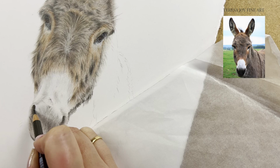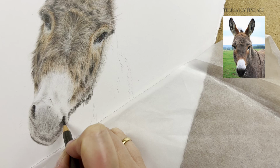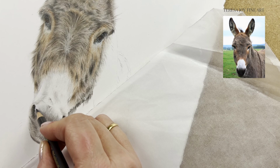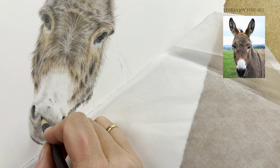And every time I make the muzzle darker, the darker areas might need to go even darker still. So I'm going back into the nostril again to make sure I've got that contrast, to make sure the dark areas inside the nostril are darker. And it may be that I have to do that again, as the muzzle gets darker, those nostrils may have to get darker. So as you adjust one area, you might have to go back and readjust something else.